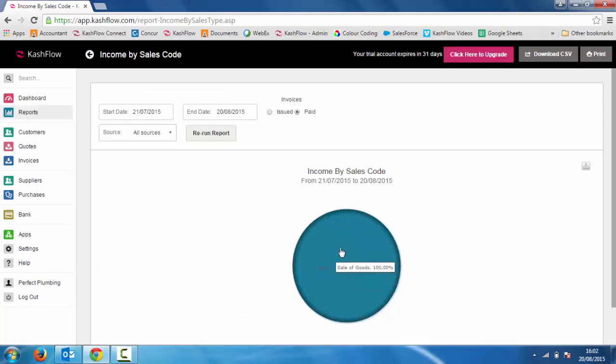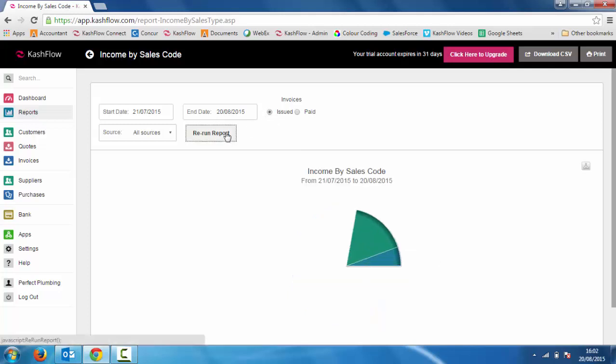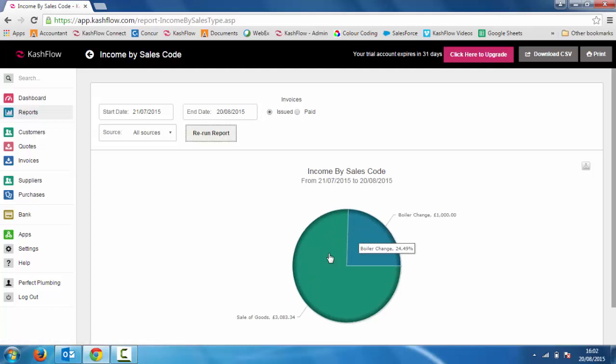As you can see, I've only had one paid invoice in here, but if I select issued invoices and rerun the report, it's now going to show me the breakdown. So we can see I've had £1,000 for boiler changes and I've got 3,083 against sale of goods. So you can track exactly where your money is coming in from within your business.